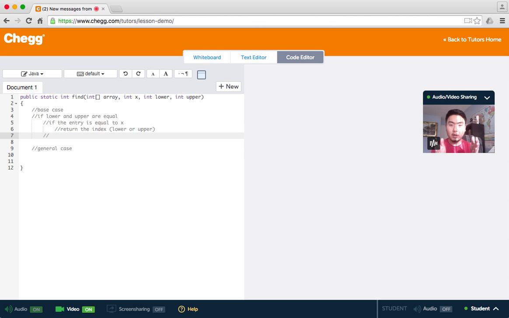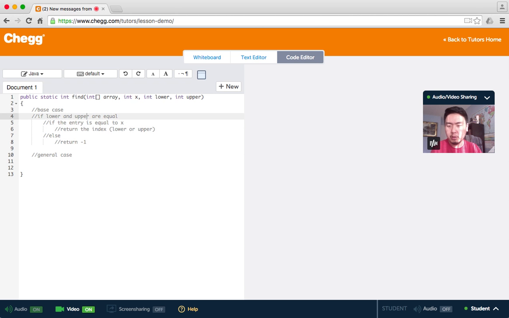This is the case where we only have one box, right? We're referring to just one box. That's our subset array. So if it wasn't equal, then it's not there, right? So at this point you can just return, else, I guess we could say that, return -1. So -1 is our way of saying we couldn't find it, or it doesn't exist in this array. So that's our base case.